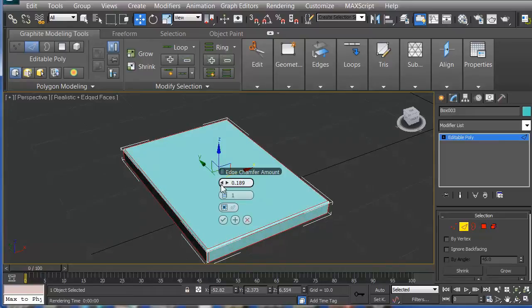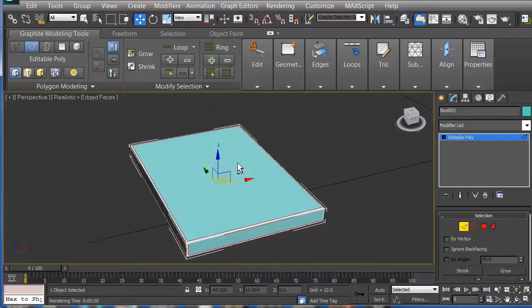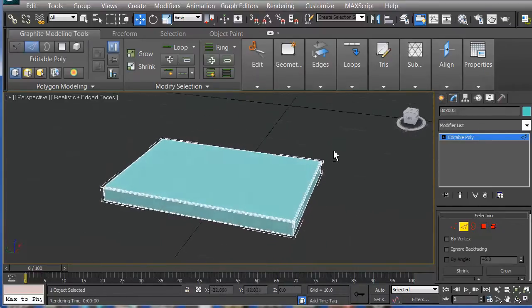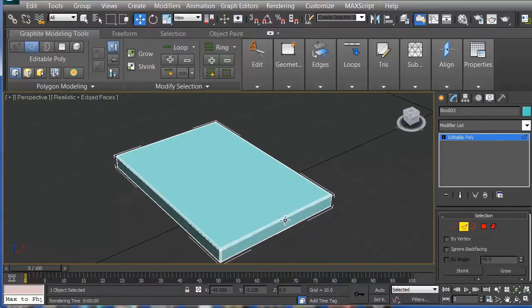There we go, and I want to use 2. Okay, and I think that looks pretty good, so I'm just going to accept that. Again, I always forget. There we go. Let's just swoop everything. Okay, chamfers applied to everything, and I remember I have to hit the check mark in order to apply it. Okay, fine. Now that's good. Okay. All right. Now I have to make 2 little indentations for the staples.